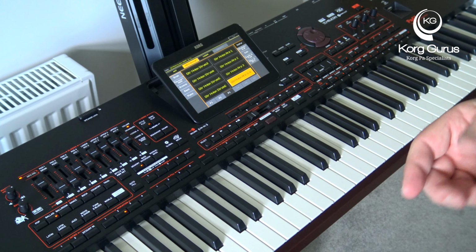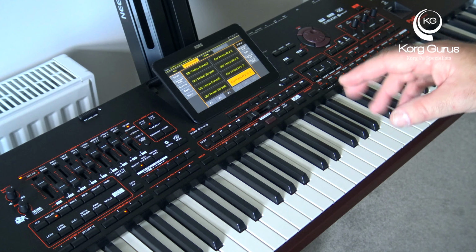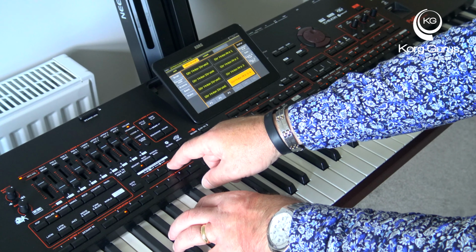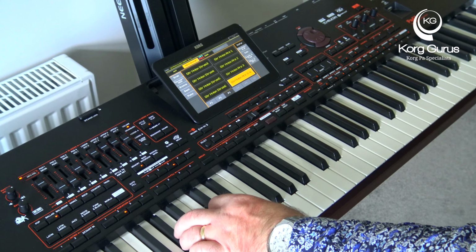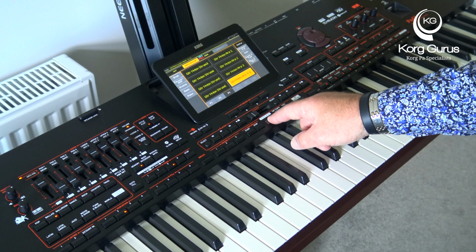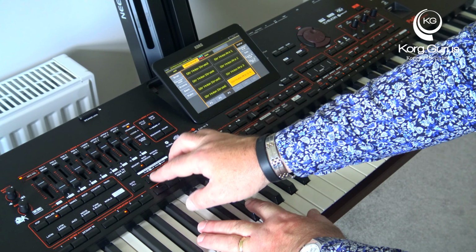Now, the great thing about this, it will actually take its tempo from the tempo you've set in the main screen. It will also take the notes from the notes that you play in the left hand. So if I change chord, I could add my drums to that if I want to, so let's maybe have pad one and three on.